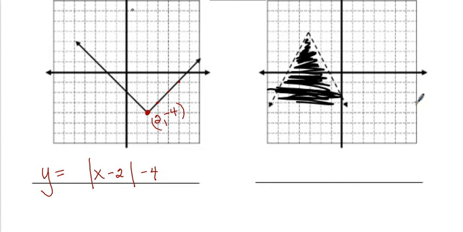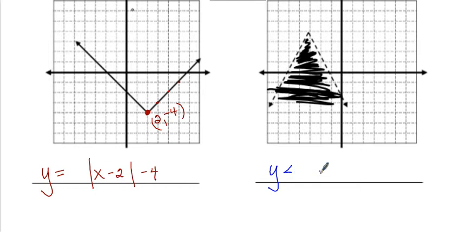Number 8, however, has shading, it has a dashed line, it has all kinds of things that we need to account for. So let's see, what would we build for this one? Well, we still have y, and we have shading below, so y must be less than. We have a dashed line, so y is less than but not equal to, so I don't put a little equal sign here, I just say less than.